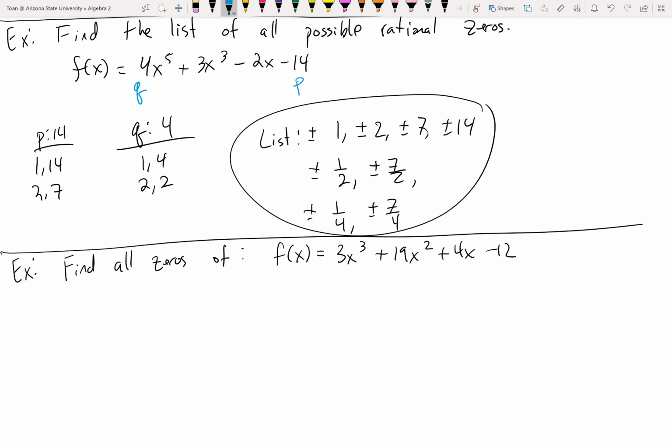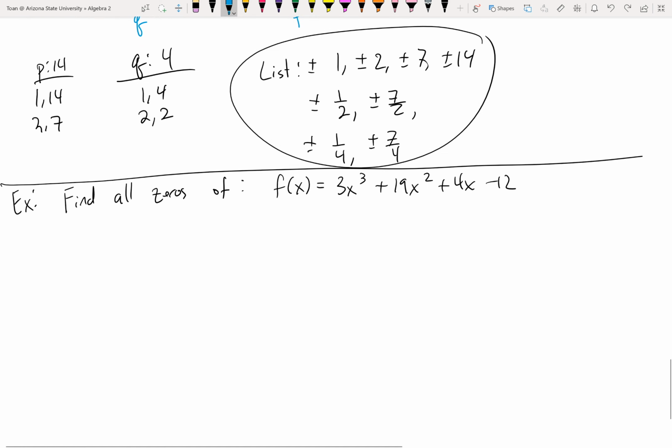So I should notice it's 4 pieces, so you should always try factor by grouping first. But in this case, it's not going to work. So also, they're not going to tell you a hint. Hey, x equals 5 is a factor. Hey, x minus 3 is a factor. They don't give you any extra information, so you're sort of left hanging in the wind. If you're ever asked to solve a polynomial and you don't have a graph, you don't have any extra information, and it's not groupable, you have to resort to your P's and Q's. So let's go ahead and make the list for this example here. The same thing, the same previous 3 examples, go through the motions.